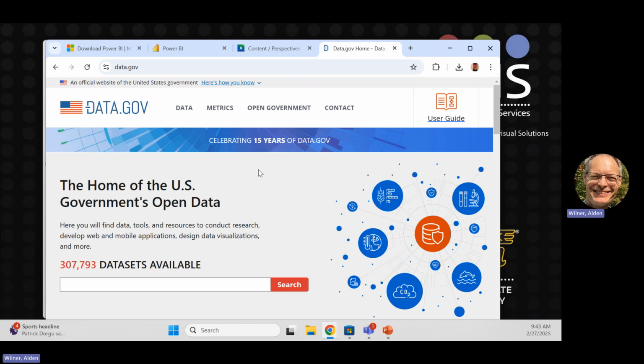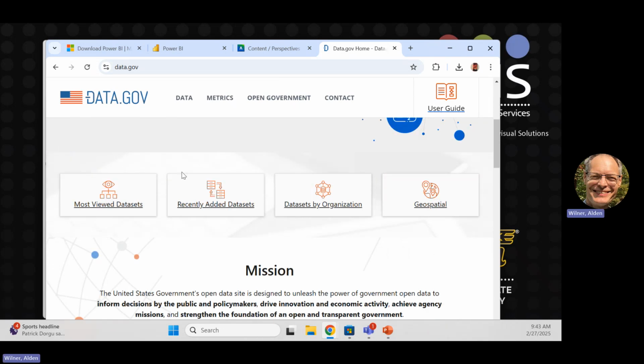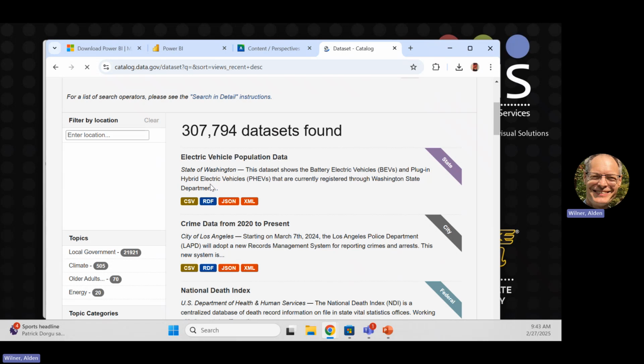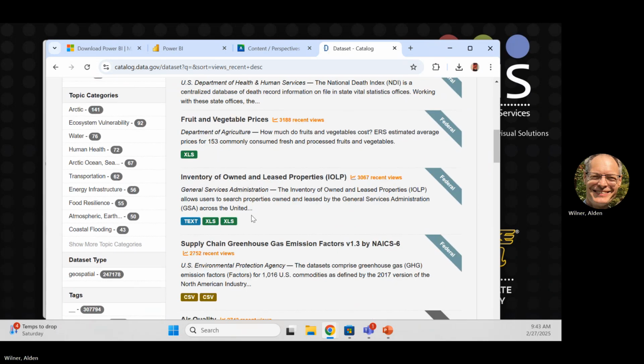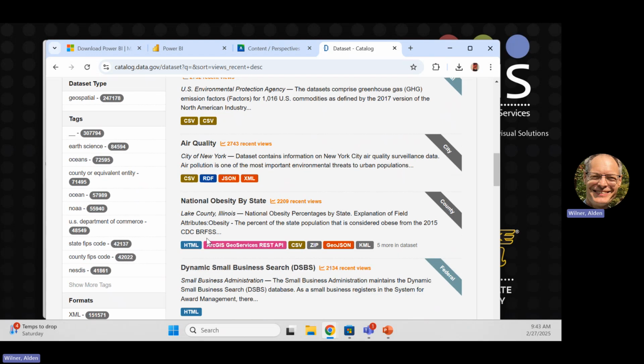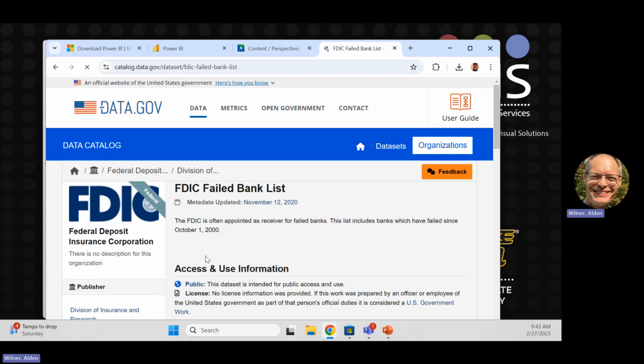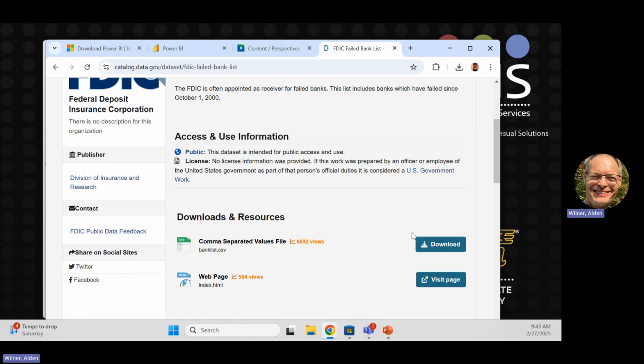We can look at some of our most viewed data sets, and we've looked at a couple of these over the years: electric vehicle population, air quality. But the one we're looking at for now is the FDIC failed bank list.